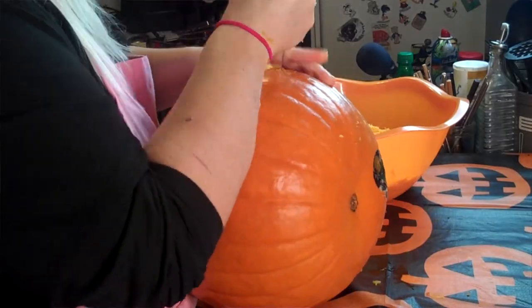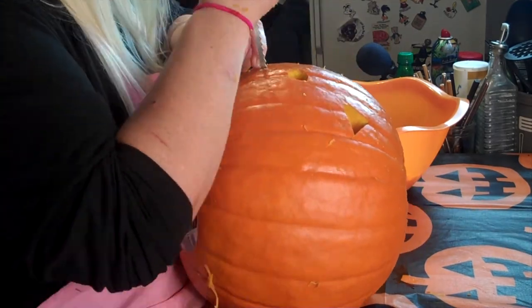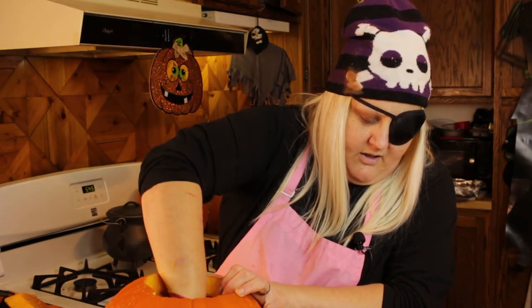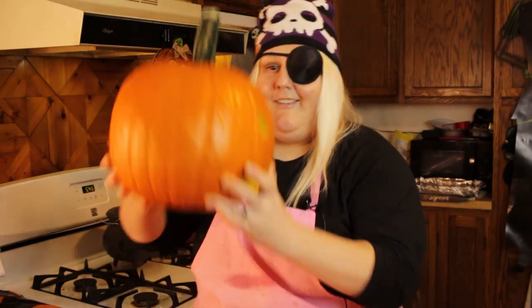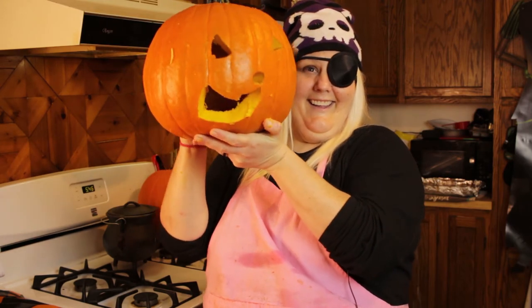I don't know if you can tell by the look on my face, but I'm getting super frustrated. I was really looking forward to saving these pieces of pumpkin for Puerto Rican country beans, but I guess since they're not for consumption, I can't do that. All right, are you guys ready to see the best pumpkin you've ever seen? How does it look? Yeah, I like it.